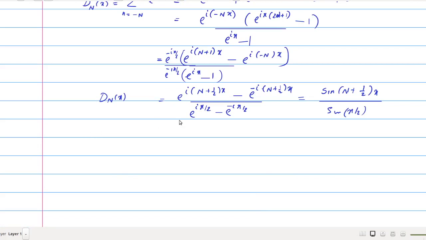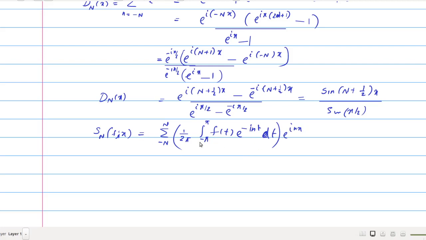Before that, we write Sn f of x. We need a better expression for Sn rather than Dn, so we write Sn of x, that is the summation from minus n to n of 1 by 2 pi, integral from minus pi to pi of f of t e^(-int) dt, into e^(inx). This is the definition of Sn f of x, because this quantity can be replaced by Cn. So Cn times e^(inx) is the Sn of x.